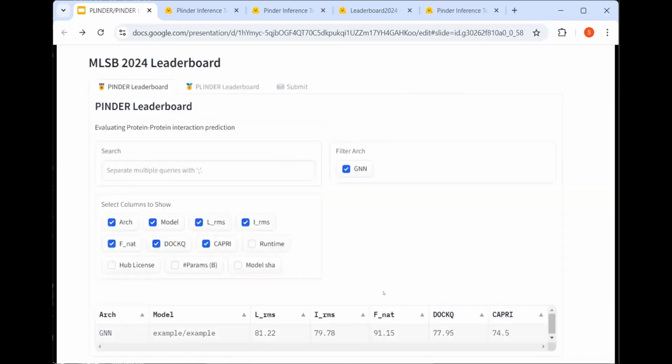And then once you have done this, you go to the leaderboard page, and there's this submit tab. In the submit tab, you can enter the details of your model, and then we will run the predictions and slowly populate this leaderboard, where you can filter for different architectures. You will see all the averaged metrics over the different test cases that we ran on the different models. You can then also obviously click on other models and try individual examples on these models as well.